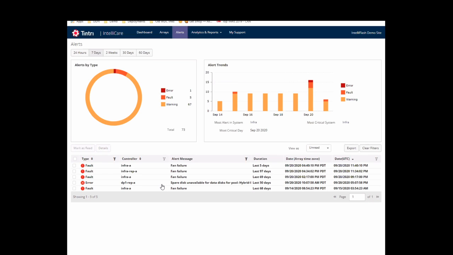Yeah, but it's quite detailed, isn't it? The information you're getting, so it's really useful. Yeah, it's going to tell you which system. It's going to tell you where. It's going to show you the trending, so you can see we had a lot of alerts in September on the 20th. So it's interesting if you see a spike like that, if you're managing an estate, to go and have a look and say, what happened on that day? Did we have some engineers in? Was there some work being done? What's actually happened to trigger the alerts on that day?